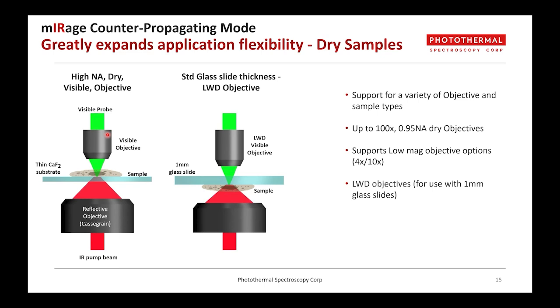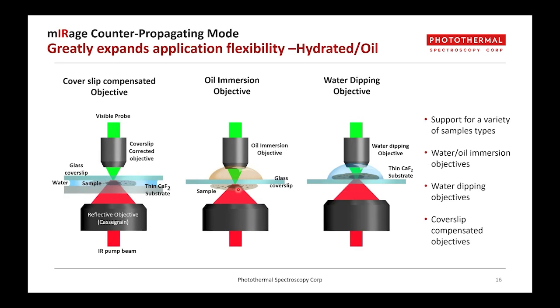If you can bring the infrared from the bottom, that of course requires a thin infrared transparent substrate, or you can even work with glass, as we've already touched on. But in that case, the sample needs to be upside down like that. You can also have access to all of the usual optical microscopy objective options for enhancing spatial resolution: oil immersion, water dipping. You can sandwich your samples in a flow cell configuration, then use a glass coverslip corrected objective as well. So loads of options available there.